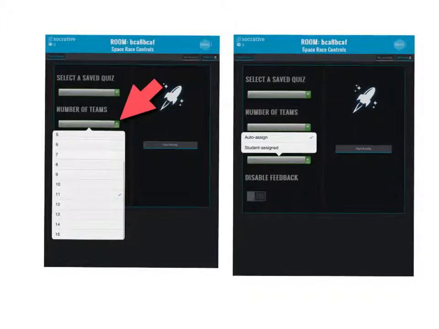You'll have to enter the number of teams that you want. I usually just partner my students up into groups of 2 just so it's easier and they are accountable for the work. And then you're going to be opted to choose who chooses the color of their space shuttle. I always go to auto assign, which means that it is going to randomly tell the groups what color spaceship they are. If I go to student assign, they always fight over color, so it's always auto assign. And then you're ready to move on.